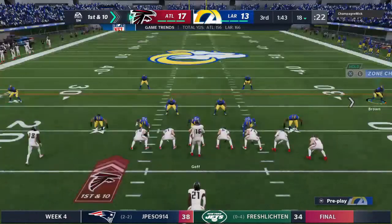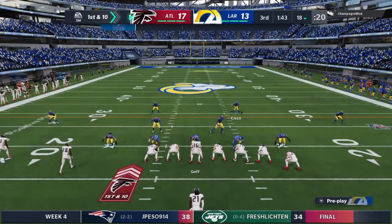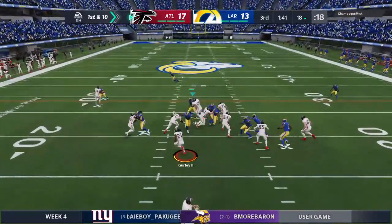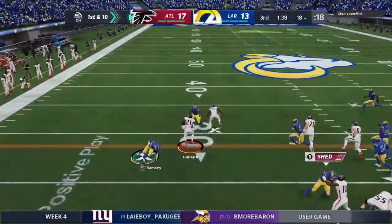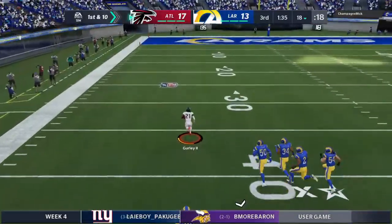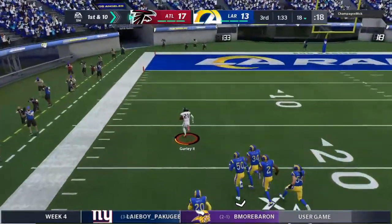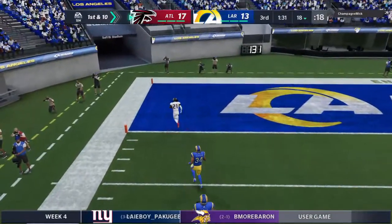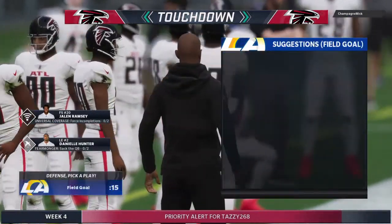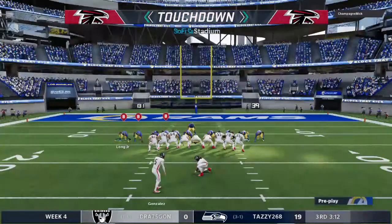About set to begin their next drive, the Falcons offense at the line. And they split the uprights last time for 3. They've got the lead. They're not going to play this conservative. They're not hoping for another field goal. They're hoping. Todd Gurley, wave goodbye. He's at the 40, past the 20. Touchdown, Falcons. Todd Gurley, 82 yards.